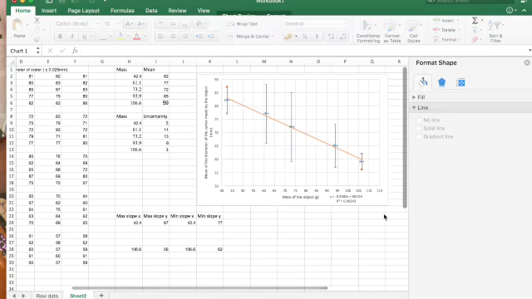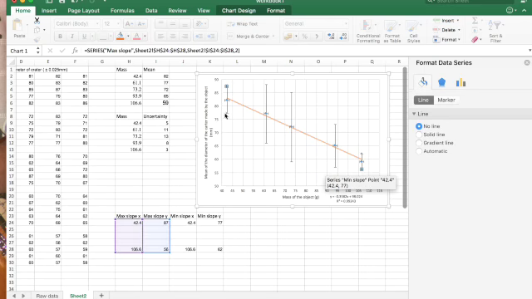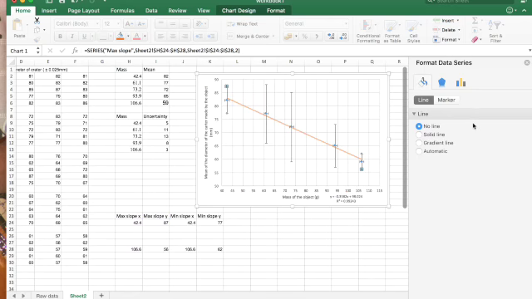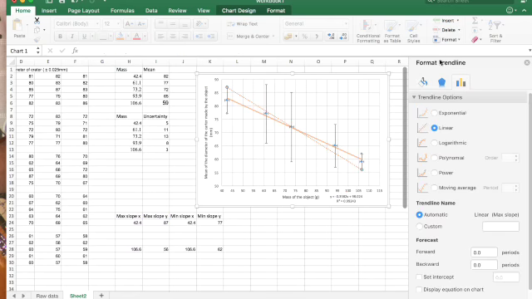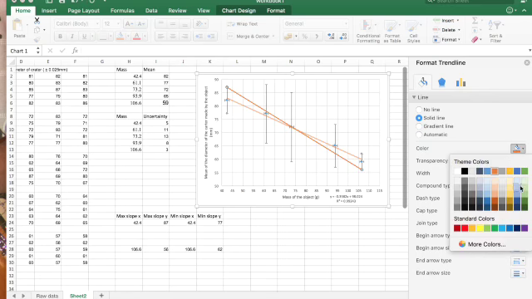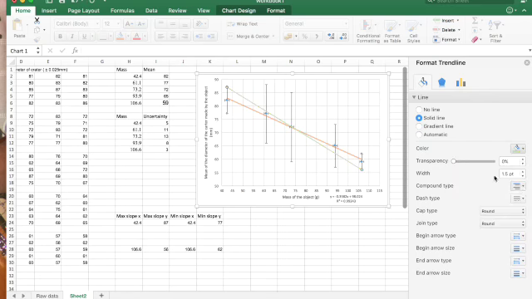To put the lines between the points, you just have to select the point and add trend line, and there you can change the trend line just like you did with the other one. You can change the color and the width and all that. Then you just do the same with the minimum.